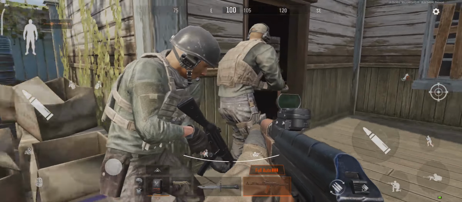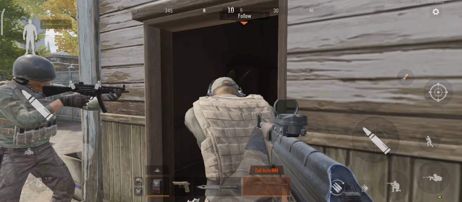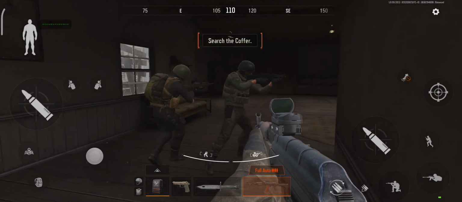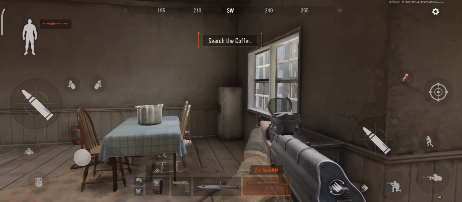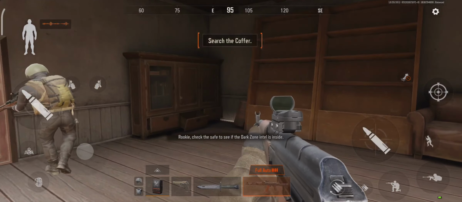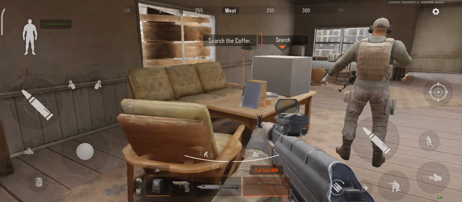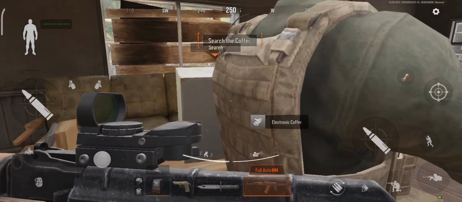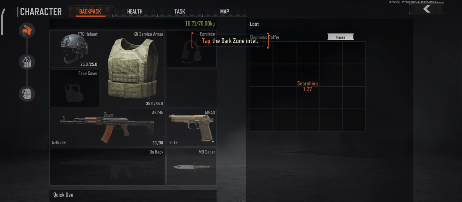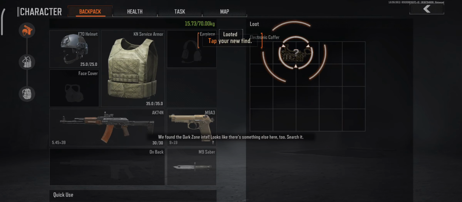Safe. All clear. Hey, you. Search the safe for intel. That's the intel. Now I want you to check something else.